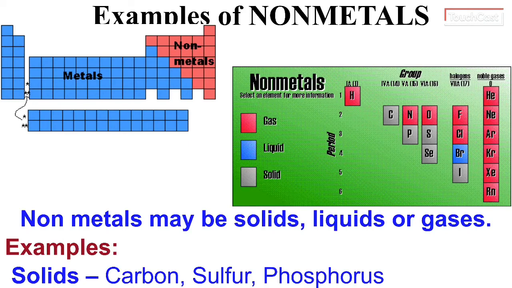Now, don't trust everything that you get off Google, okay? Look at this picture here. I told you from the beginning that most of your nonmetals are on the right side except for hydrogen, which will be right here. There we go. That's hydrogen. It is a nonmetal, so you have to be very careful about which pictures you look at, because not everything you get off the internet is completely true.